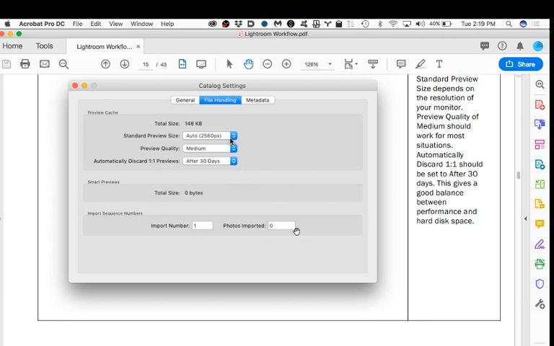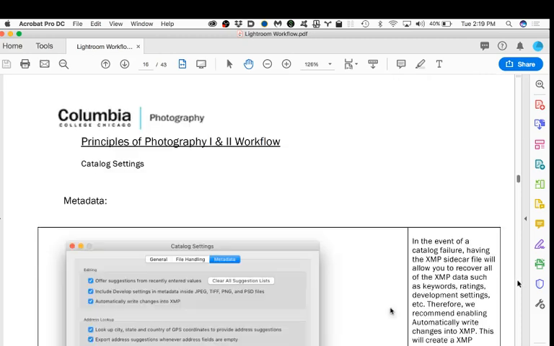The import and sequence number down here, again, it's set to be import as a number 1, and we're going to start at the value of 0, and then do it in 1 increment. So that's basically the only thing that's going on here. There's little reason to change any of that.